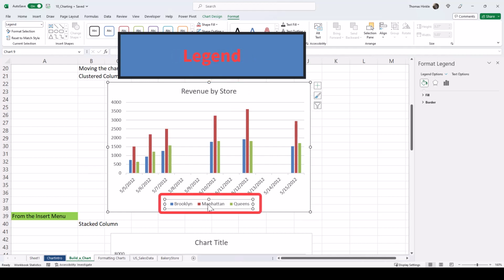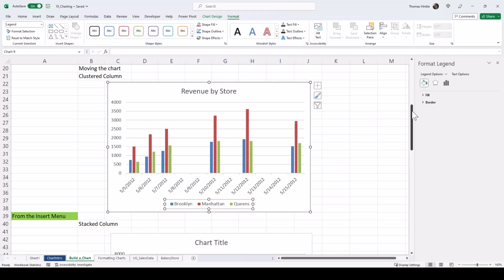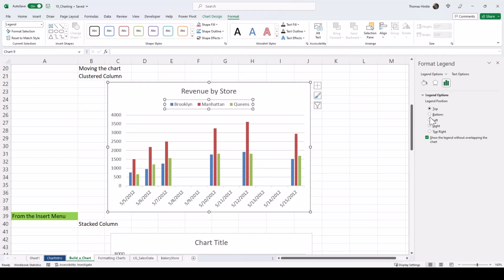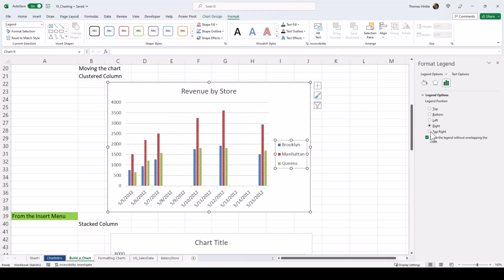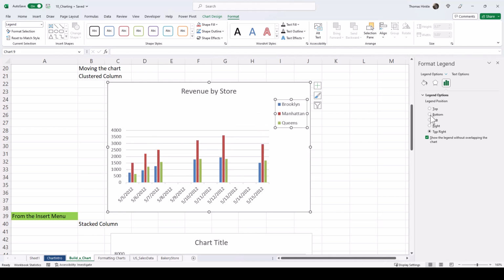And then at the bottom, I have a legend. And that tells me what colors correspond to which categories. Now I will show you one thing here. We're going to get into this more in other modules, but I do want to show you some legend formatting. If I come over here, I've got fills, and I've got effects, and then I've got legend options. If I click that, so the legend is on the bottom right now, but here's a really quick way. You can put it on the top of the chart, you can put it on the bottom as we had it, on the left, or on the right, or on the top right, so it's kind of out of the way. And I'll go ahead and put it back on the bottom.